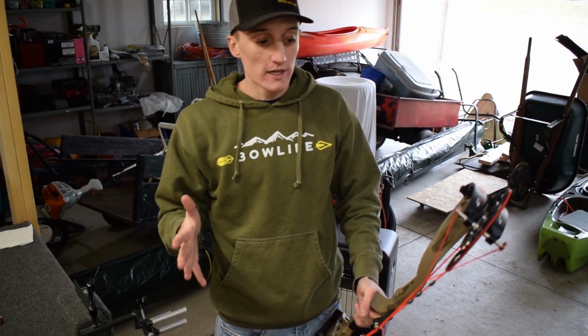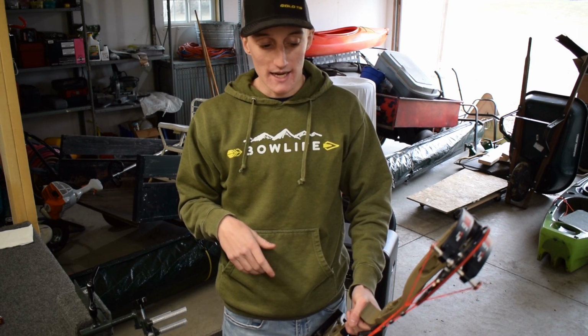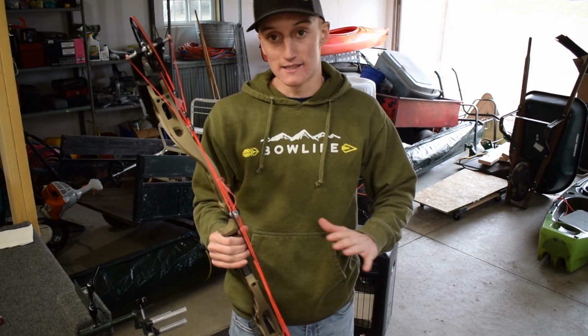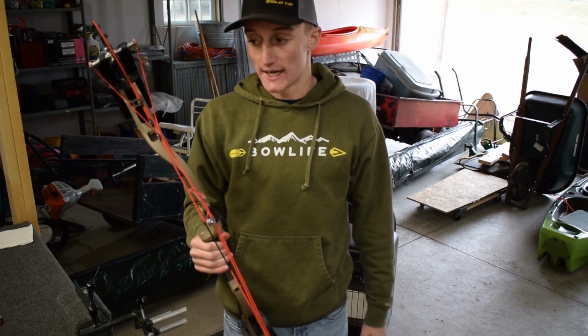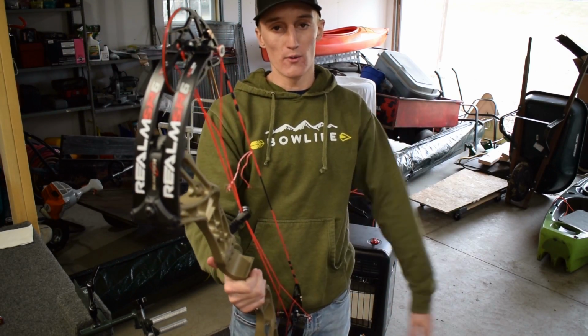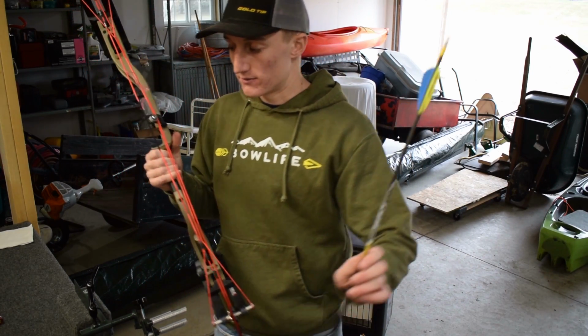All right guys, so I got the strings on, and before I even draw it back once to check the peak weight, check the cam timing, anything like that, the first thing I'm going to do is get the cam lean set so that I don't derail it the first time I draw it back. Now obviously I can just eyeball it and I can see that nothing's too out of whack that I would derail it, but I'm just going to get that set where I want it first.